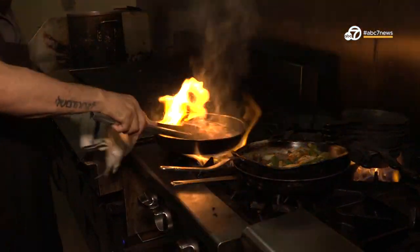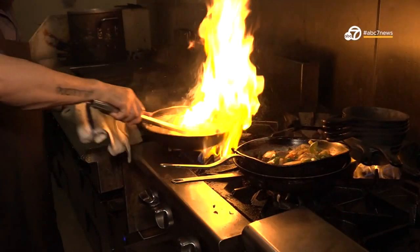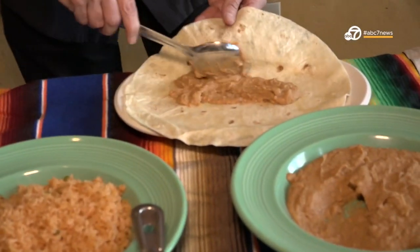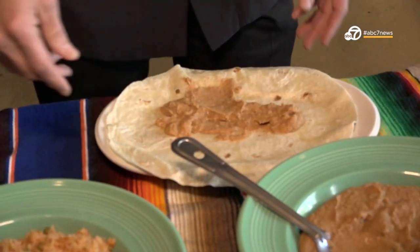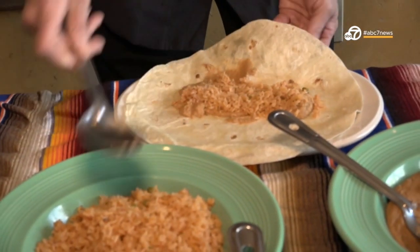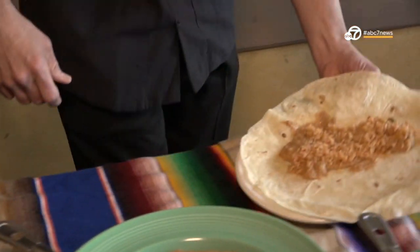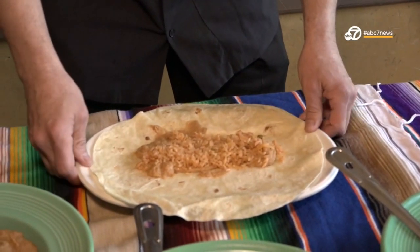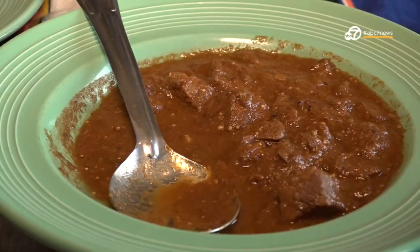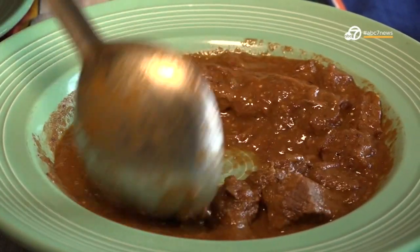So here at Casa Orozco we make different burritos. Beans and rice — that's based inside the burrito. You can choose from refried or whole beans, black beans, and rice. You can go with any filling for your burrito — it cannot go wrong. I have Colorado here and the chicken and chile verde here. Colorado is one of my favorite items and I'm going to make this burrito with Colorado.